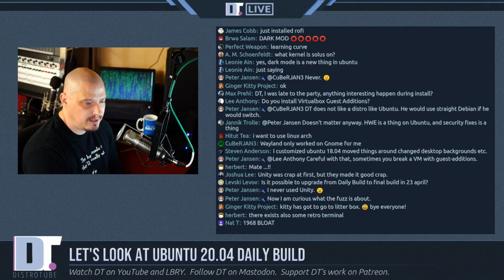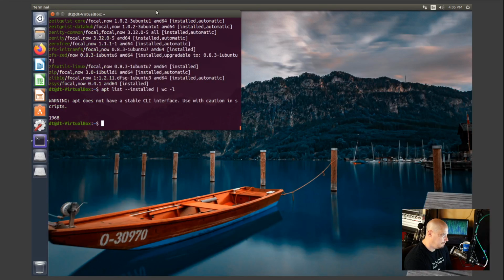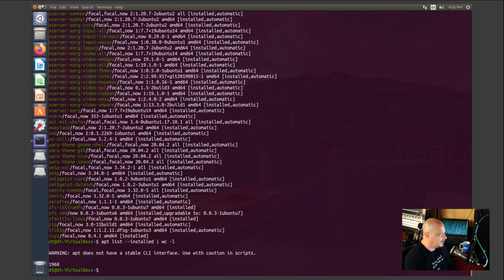in a lot of ways it got everything right as far as aesthetics, and really as far as if you were worried about carpal tunnel, repetitive stress injuries, because everything is right here in this corner in Unity. You see how you have your global menu. Of course, the dash is right here. All of this could be accessed, by the way, with key bindings, but if you wanted to use your mouse, it's pretty much always here. You maximize something, watch what happens to the window decorations. They're right here. Everything is right here.